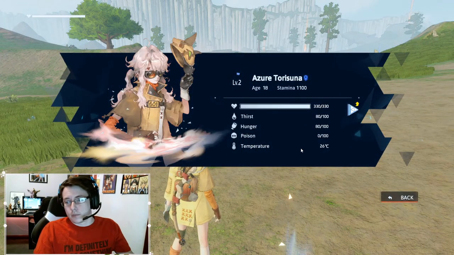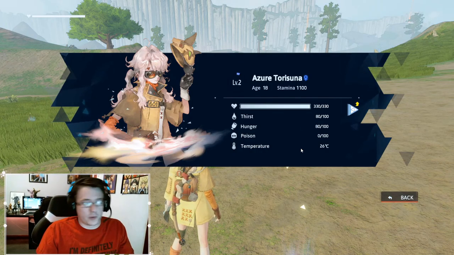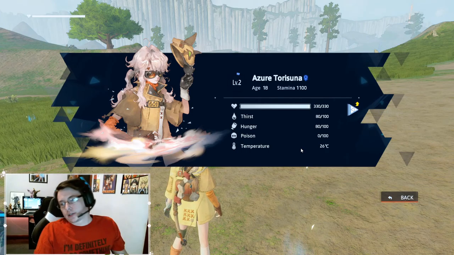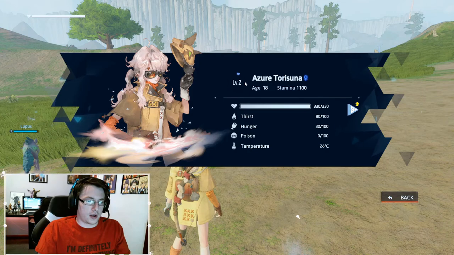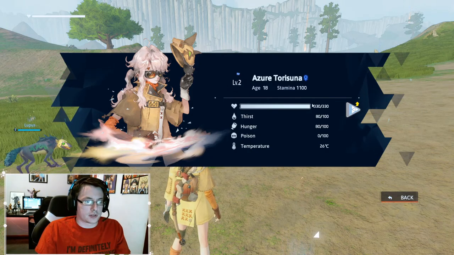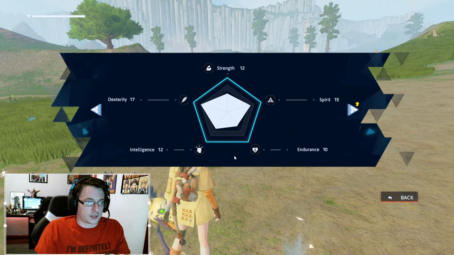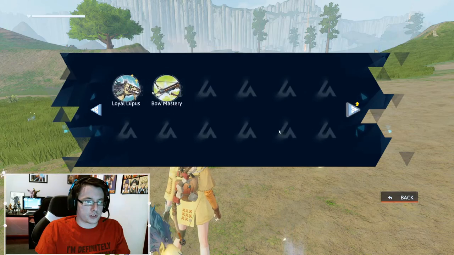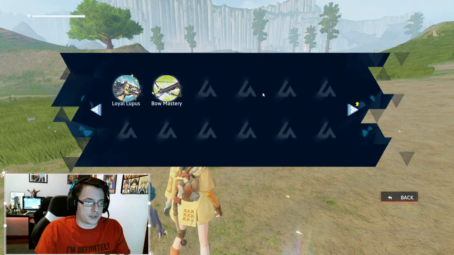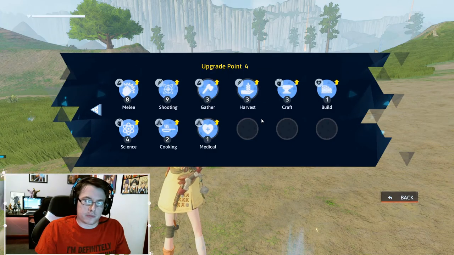So mine's going to look a smidge different than what your guys' will, because I've already gone through these campaigns and I have equipped the other stuff. However, here's your stats. As you level up, you'll get better stats. Level 2 right now. We're going to go over here. This is your pie chart on what you specialize in. These are your perks menu. You'll get perks as you level up. It'll just ask you about them. Here's the upgrade points.